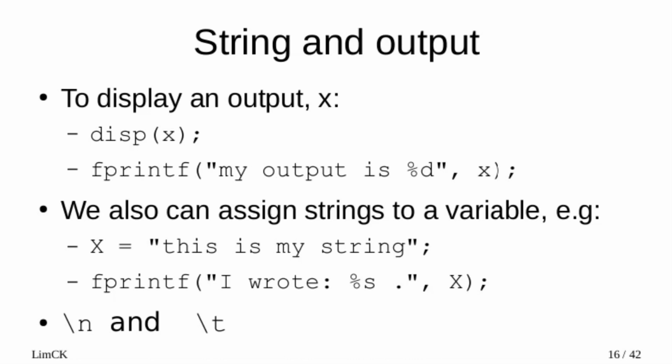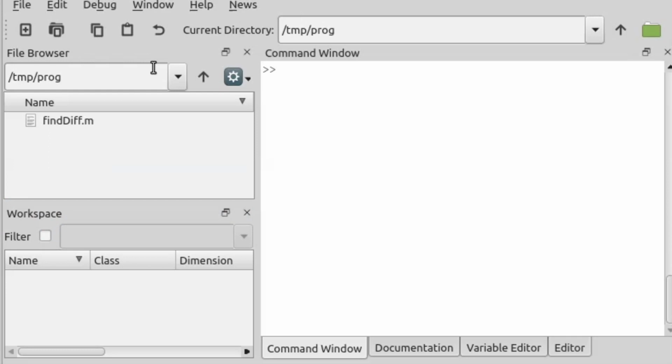Now we are going to talk about output, or output formatting. Actually there are three ways to display output in Octave. Let me show you. First, maybe start with a very familiar example. Let's say I write k equal to 3 plus 5, and then you see we get k equal to 8.